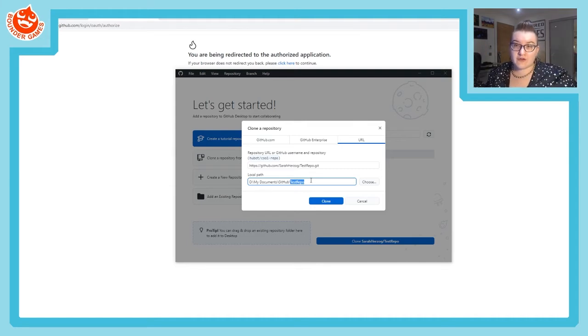Okay, that is the structure I would recommend. So you have an overall folder called GitHub or repos or whatever you want, and that will contain many different repositories, many different projects. And then you have a separate folder inside that for each of your individual projects. So that's what I've got set up here. And just one last reminder, if you're on a Fife College computer, do not put this in documents. Instead, put this in, for example, your U drive or somewhere else, but not in documents, not in desktop. Okay? All right, once you've got it set up in a place where you like it, if you're happy with that path, go ahead and click clone.